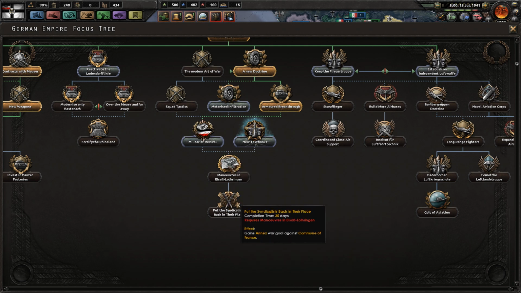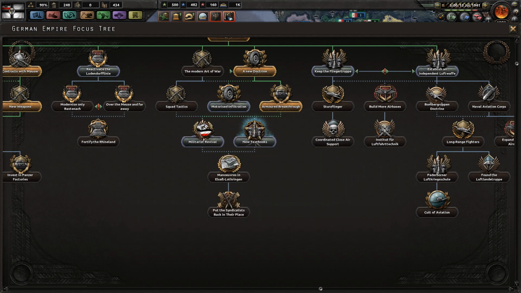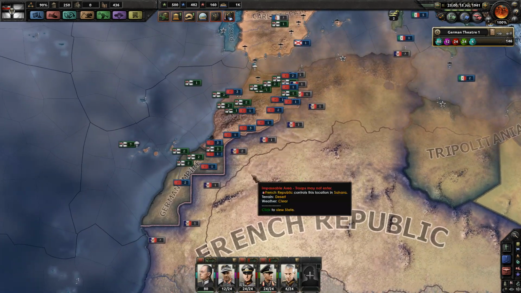Commune of France. Yeah, we've already done all this, so this is going to be important. Militarist revival does what, though? Renewed militarism, which grants recruitable population? Yes! Let's get both of these. That might solve my problems. Manpower ahoy! That's what I'm going to go for. We're going to see what happens.